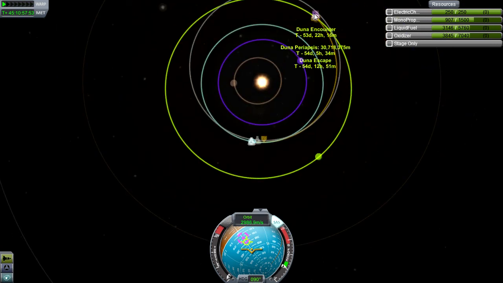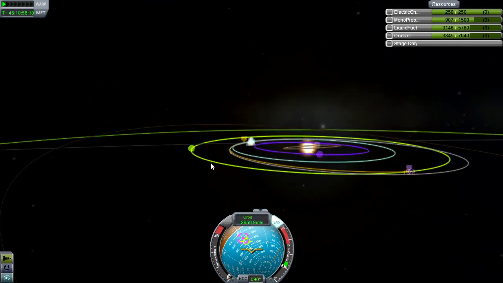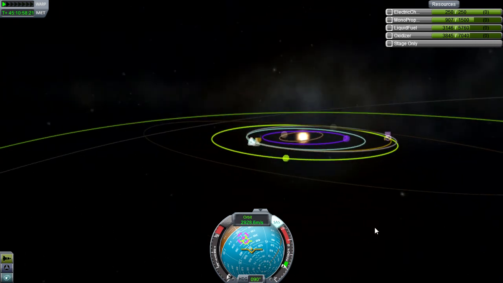We still have an encounter. Periapsis 30,000 kilometers. Not great, but it's a Duna periapsis. And this ship will be arriving at Duna in 54 days. Assuming we don't make a mid-course correction along the way somewhere to bring the periapsis down, which probably will happen. But that will be next time.